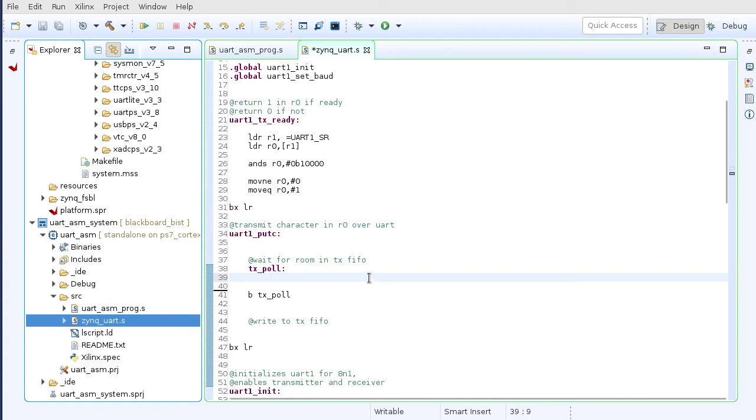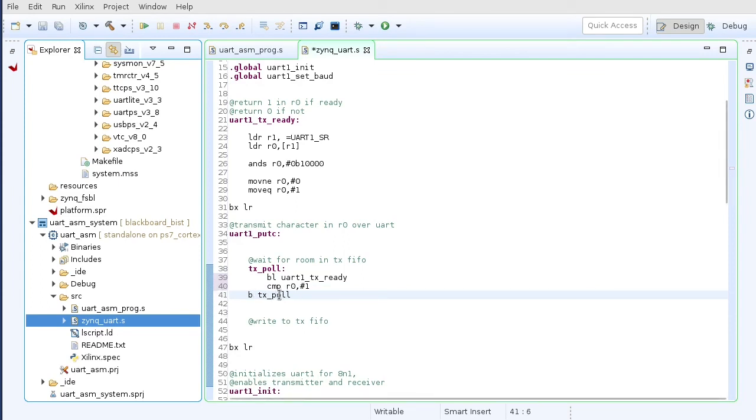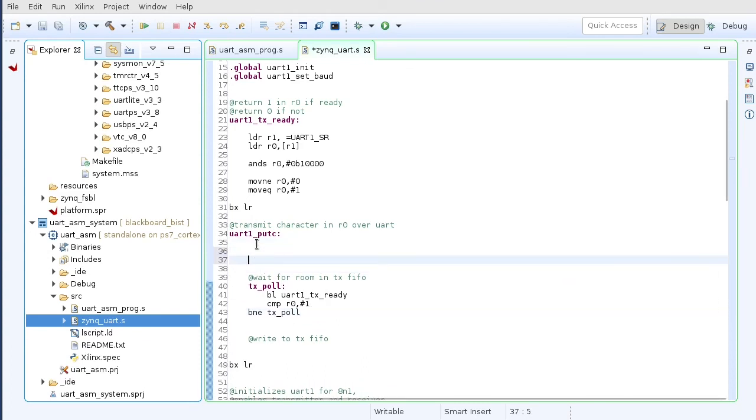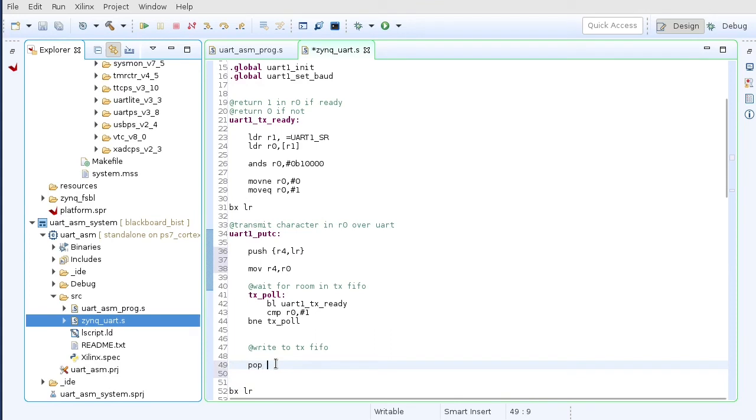Okay, so now in our poll loop, we can call that subroutine. And compare the result, which will be placed in R0, to 1. And if the result is not equal to 1, we can poll continuously. Okay, so because we're using R0 in our new subroutine, we need to back up the old R0, which holds our transmit character, into another register. So we'll move that into R4, which is a saved register, but also means we need to back up R4. But we also need to back up the link register because we're making a nested subroutine call.